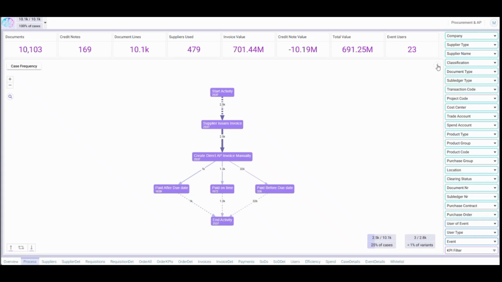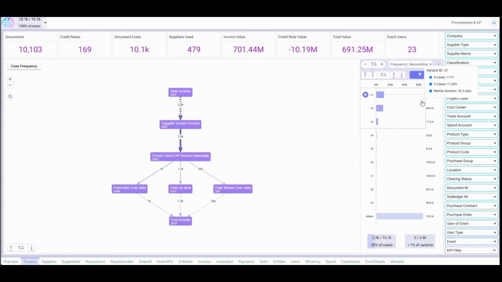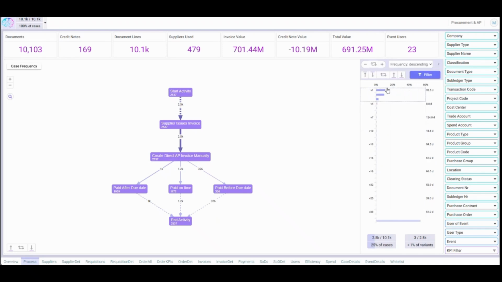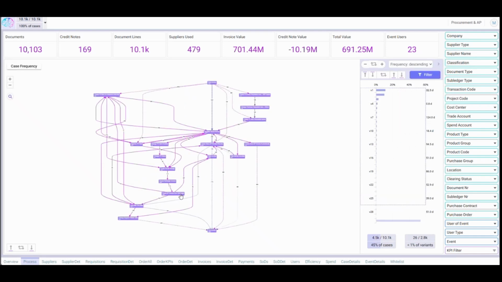Let me pull up the process path selector or variant selector, and here we can see all these different variants coming in. By adding additional paths, we can see a more interesting view of the business process. So let me select that. Here you see complexity coming in. I'm currently showing 45% of all the transactions that we have and all the different paths that are followed. From here, we can start analyzing and picking up interesting, unusual paths, events, or bottlenecks in the business process.